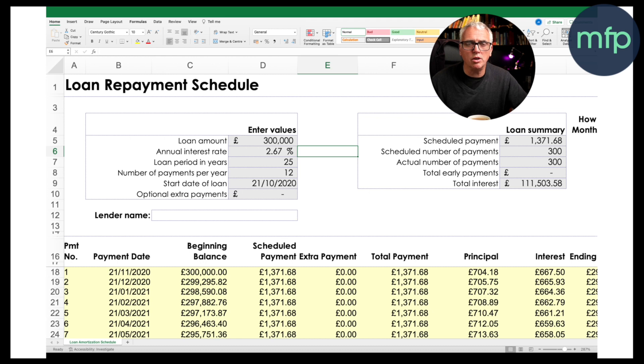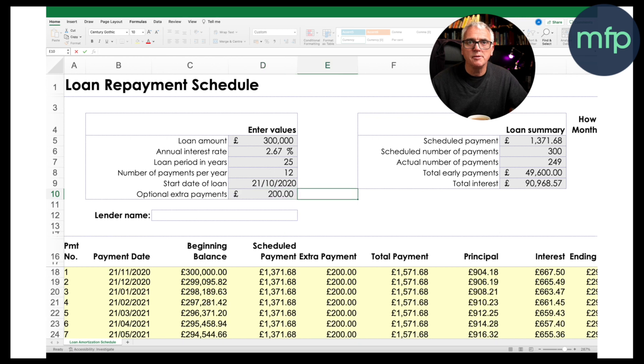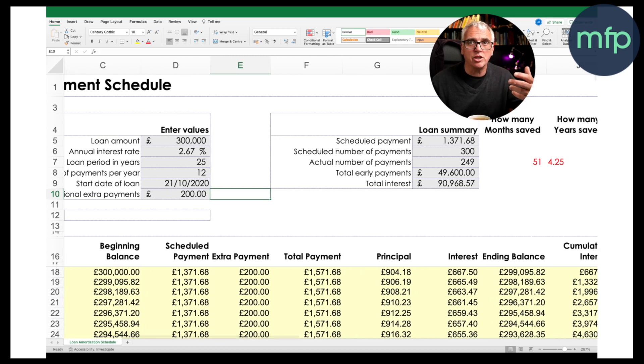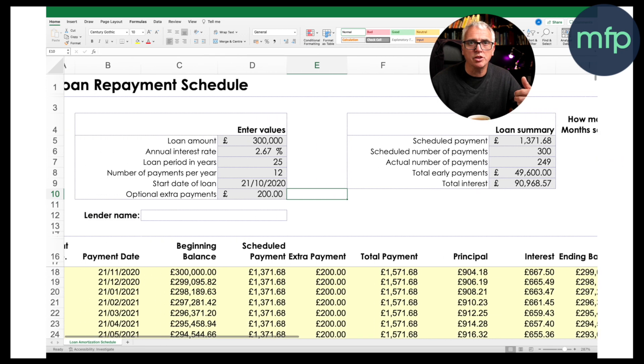What could you do? Maybe you could afford a little bit extra now, early on, before those rate increases happen. If you could afford around £200 a month in overpayments — say £200 — you can see that reduces the term. If you continue those payments at that interest rate over the full 25 years of the mortgage, that saves you just over four years off your mortgage — actually 51 months.